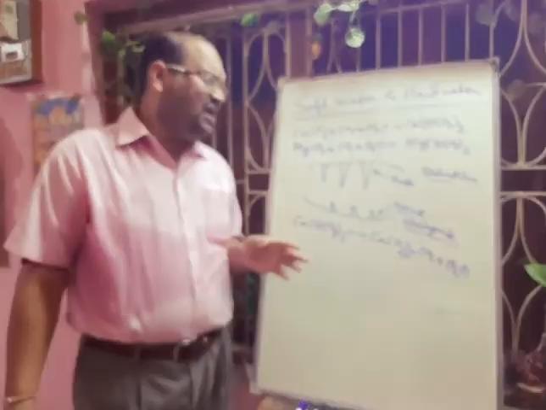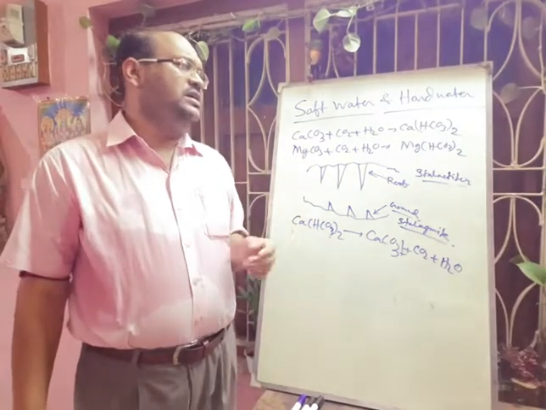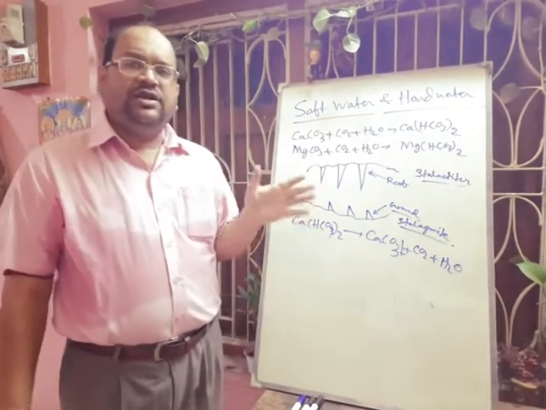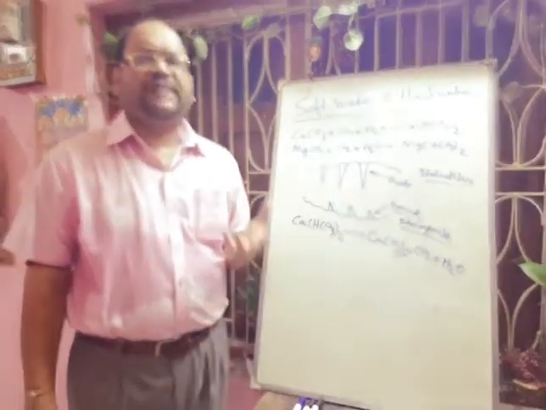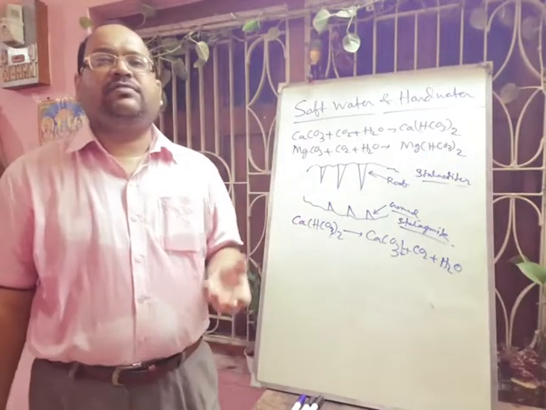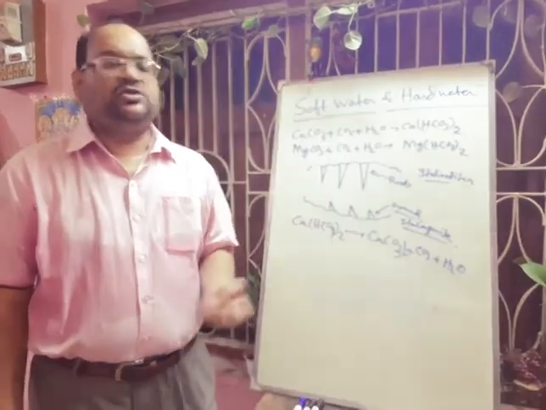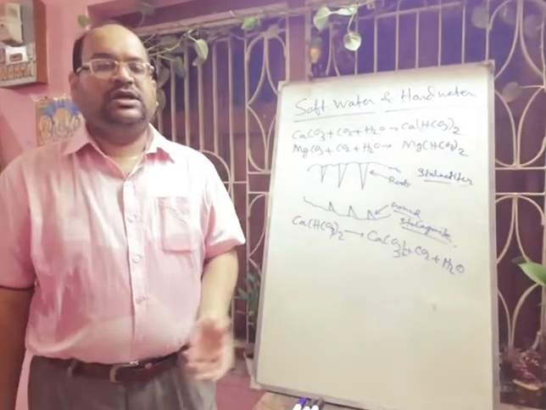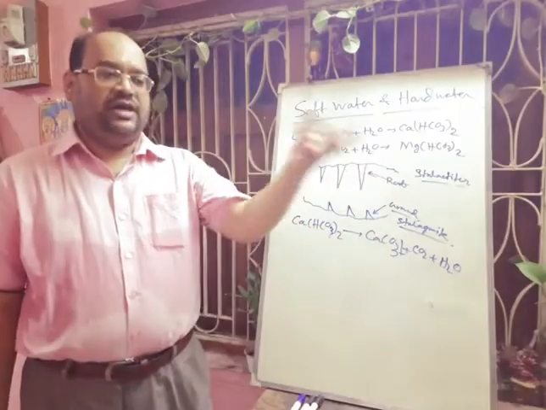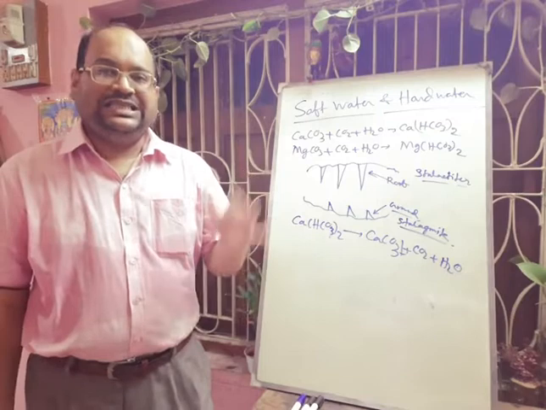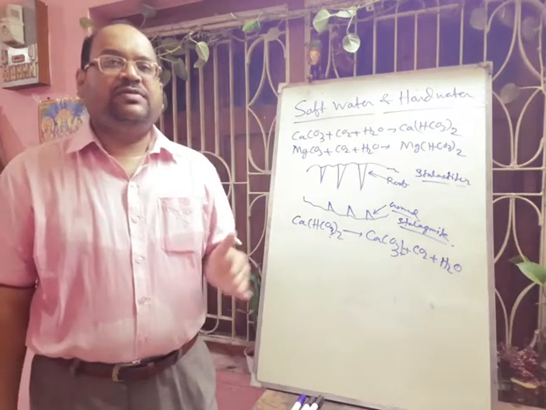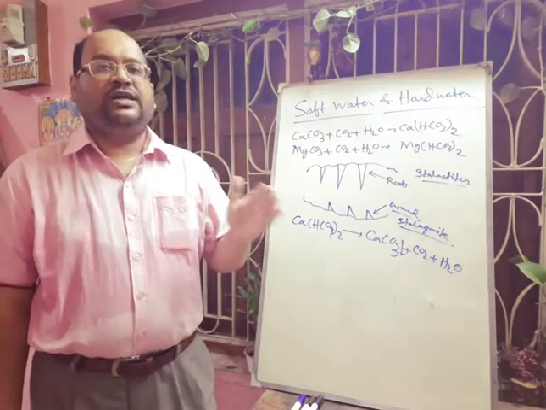Now why is it called temporary? Because if we heat this calcium bicarbonate or magnesium bicarbonate, then it will decompose. There will be formation of calcium carbonate that will precipitate, and that is insoluble, and in case of magnesium bicarbonate, it will easily precipitate as magnesium carbonate. So in the solution there will be no calcium and magnesium ions. Then it can easily form the lather with soap. So in this way we can easily remove the hardness simply by boiling the water. So this type of hardness is called temporary hardness of water.